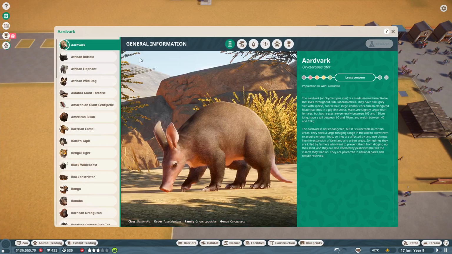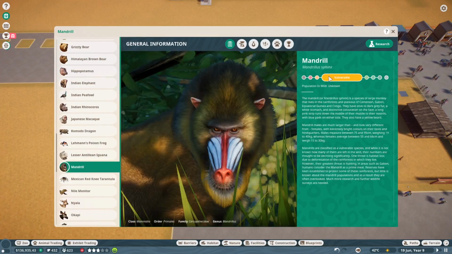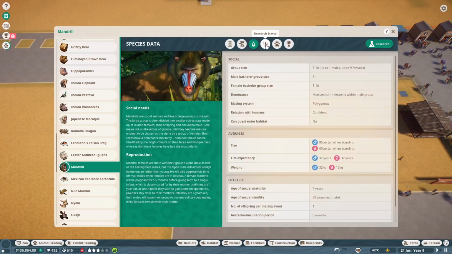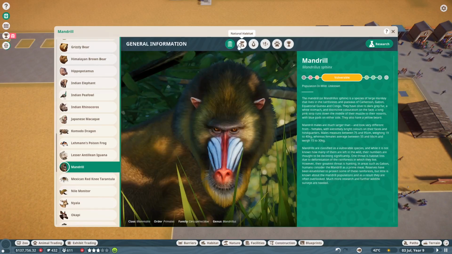So let's check their information. One male and 9 females, okay. I mean, this doesn't even make sense because here it says 5 to 10 and then up to 1 males, and here it says that I can have up to 5. So yeah, whatever. So 1 male, 9 females.